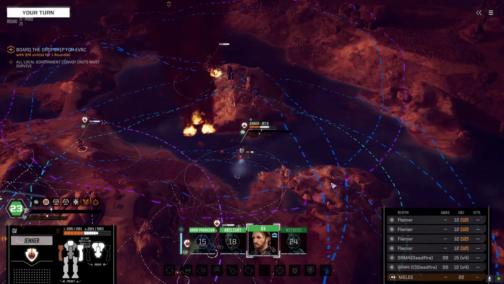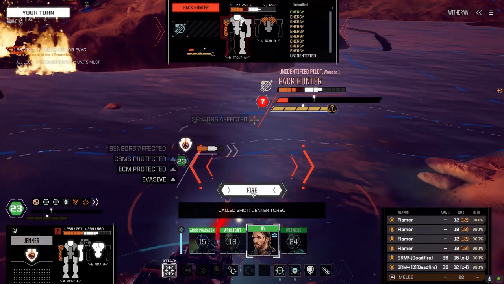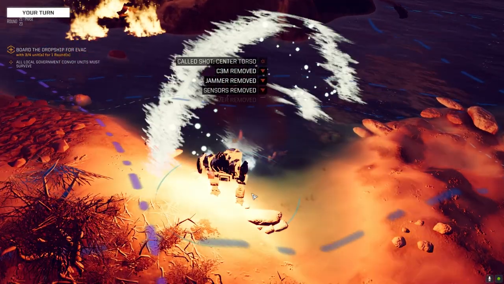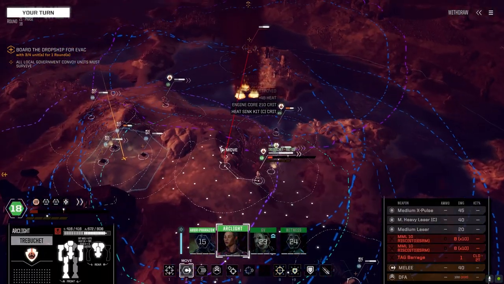Let's get around this way, just so that Panther doesn't come over the hill and shoot you in the back. Straight up on this guy. CT, please. Giving him everything I've got. Not enough to kill. Oh, I take that back. Hostile removed. Didn't see any penetration there. That's why I was saying not enough to kill.